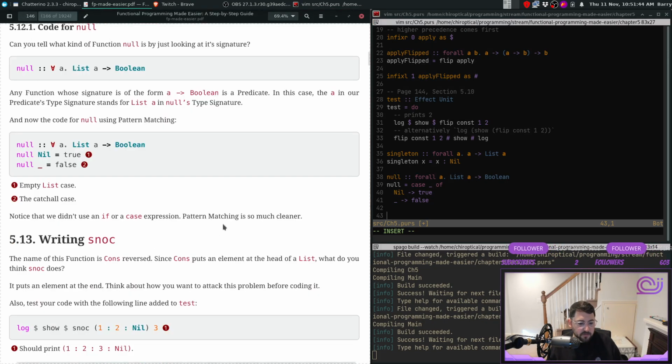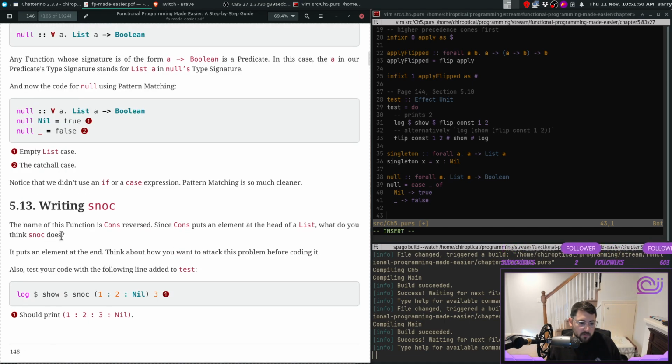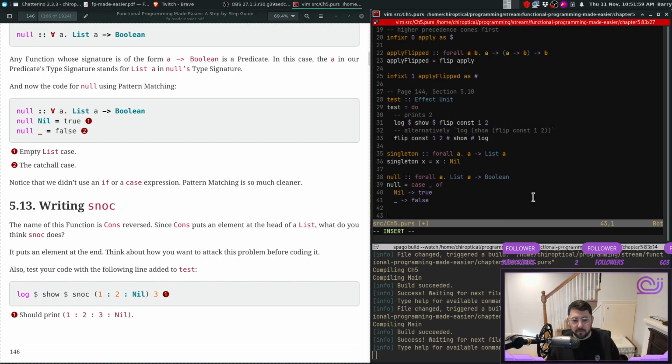These ones are easy. I think snoc is, cons puts an element at the head, so snoc puts an element at the end. Okay.